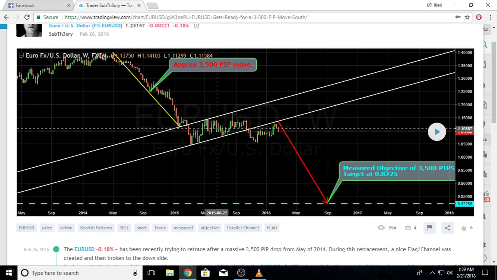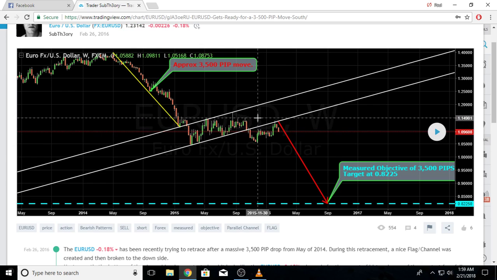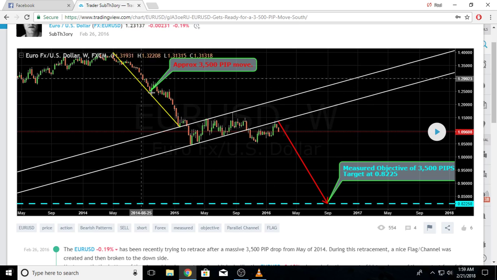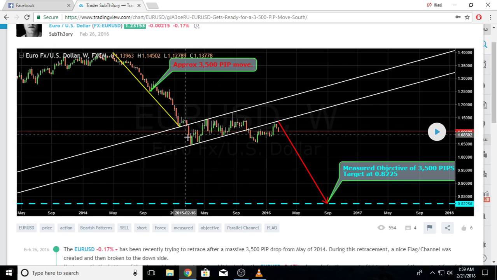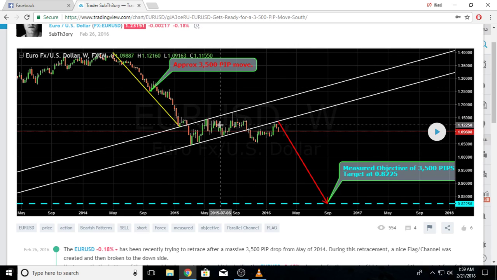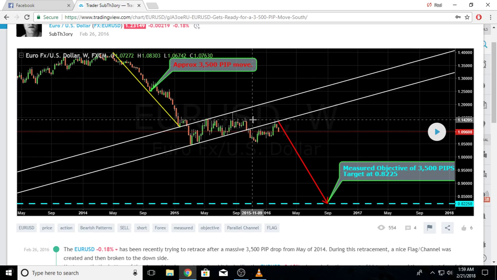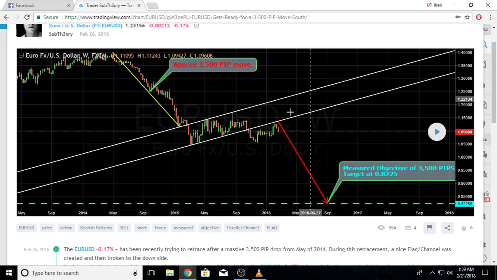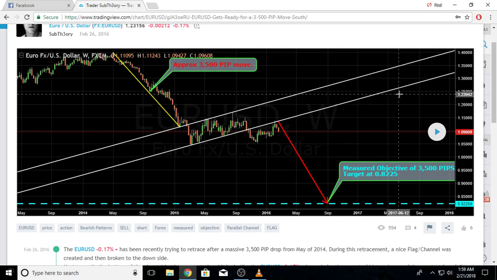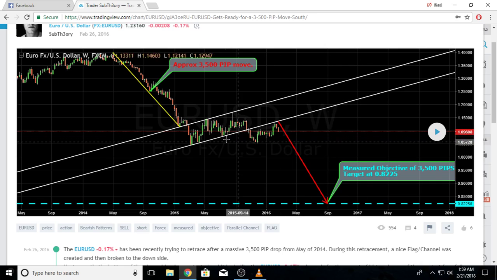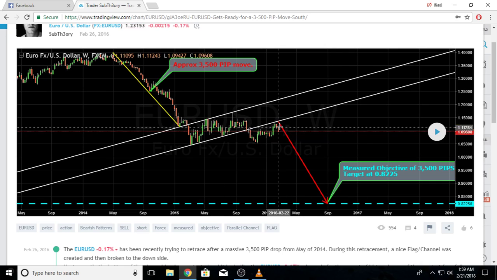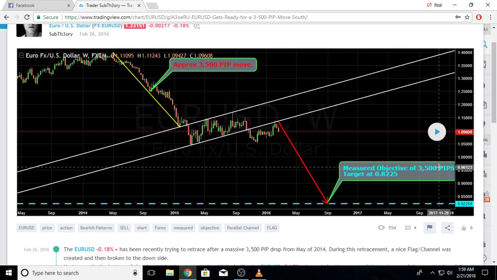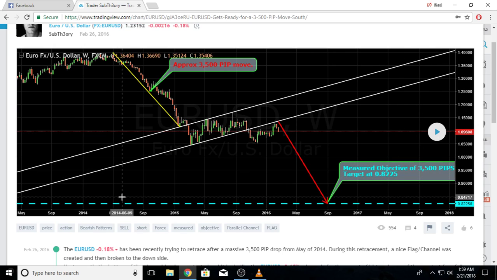And then the market consolidated in a channel, sort of like an upward channel. It could also be like an upside down flag. Some people use it that way. They'll have this yellow stick and they'll have this as the flag. It won't be stretched out like mine is. I kind of like mine better because if it runs into things up here, I can still see it. But anyway, my idea was that the market's going to make another 3,500 pip drop.